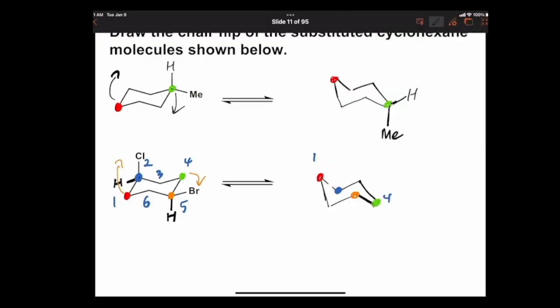And now I'm going to add in my axial and equatorial groups. I'm going to put them in position so I can fill them out. From this position here in blue, remember, we have a parallel line, then we're going to have a parallel line here. The axial position will be in the back, sticking down at that point.